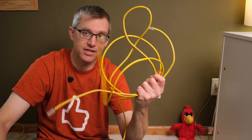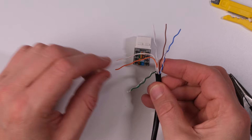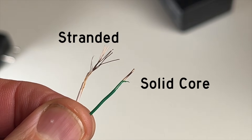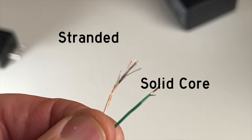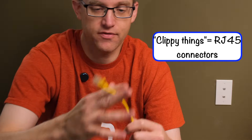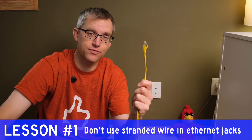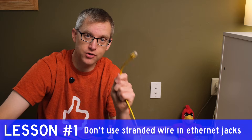The good news is that whether you're installing Cat5e cable or Cat6 cable, the process is exactly the same. They each have eight wires that go in the same places. What does matter is whether you get solid core wire or stranded wire. As a general rule, when you're running wires through walls, you want solid core wire. These ethernet cables you have laying around the house with little clippy things at the end are called patch cables. They're almost always stranded wire, so even if you cut the end off and separate the wires, it's not going to work in the keystone jacks we're installing today. That's the first lesson I learned the hard way.